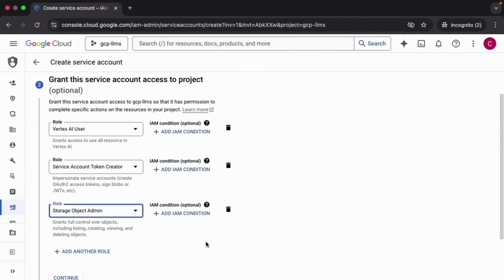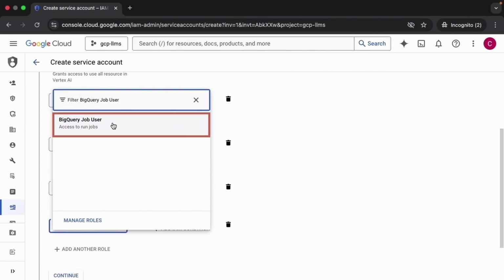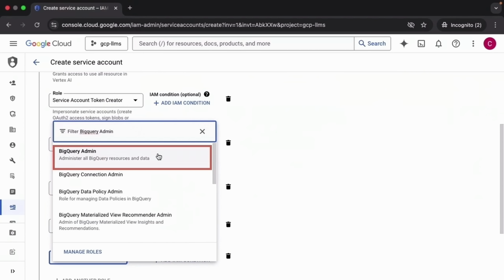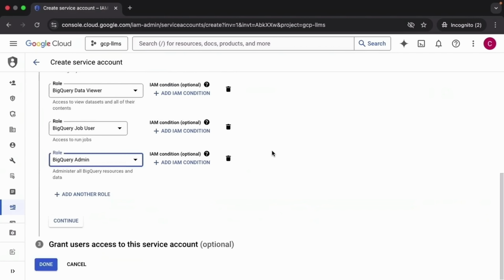We are going to run a second batch job using the same service account to access BigQuery. So I'm going to add the BigQuery data viewer role as well. This will allow the application to query BigQuery tables. The next role that I add is BigQuery job user. This will give the service account access to run jobs on BigQuery. So it can run jobs to read from a table and write to another table. And the last role that I'll assign this service account is that of BigQuery admin. Allow it to administer all BigQuery resources and data. Now, these are necessary and sufficient to allow the batch prediction to do all of the operations that we'd like it to perform. Go ahead and click on Done.